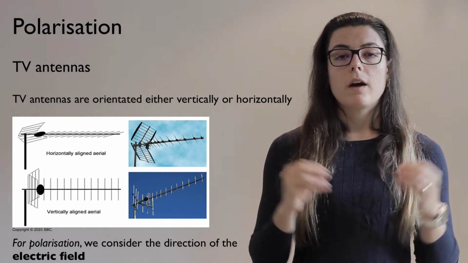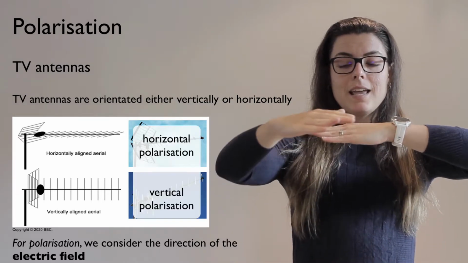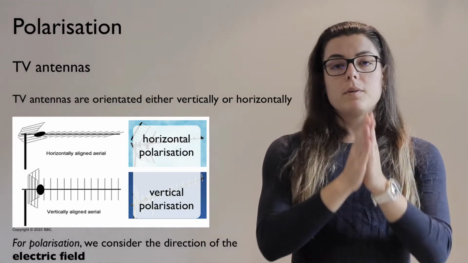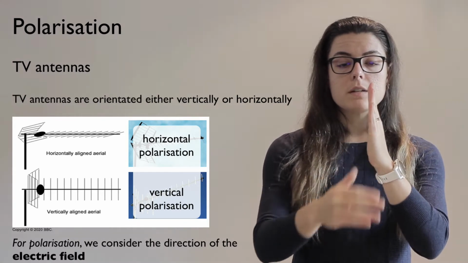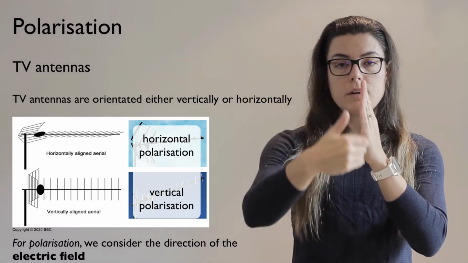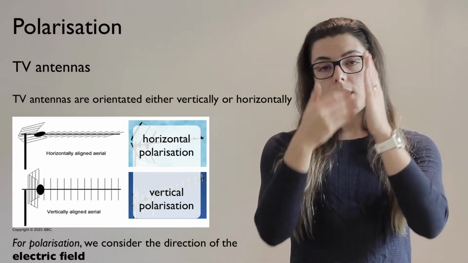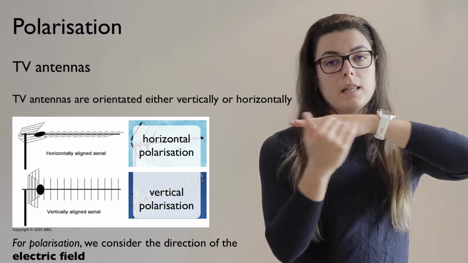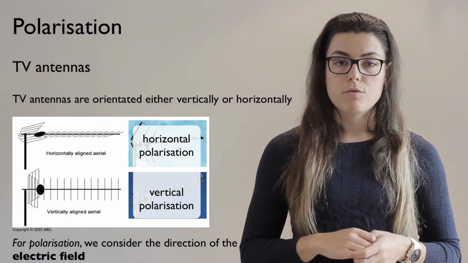Now, to drive a current in a receiving antenna, the wave has to be coming in at the same orientation. So that's why, for example, if your antenna needs to be vertical to pick up the signal, that means that the electric field has to be oscillating vertically to drive a current through that antenna. Or if it has to be oscillated horizontally, that means that the electric field must be polarized horizontally to drive a current through that antenna.